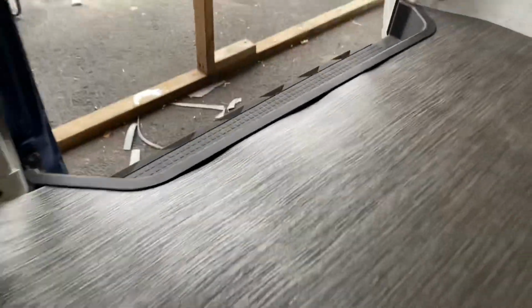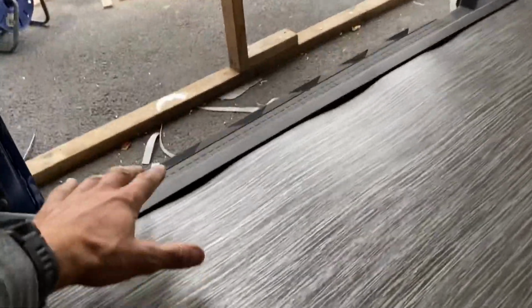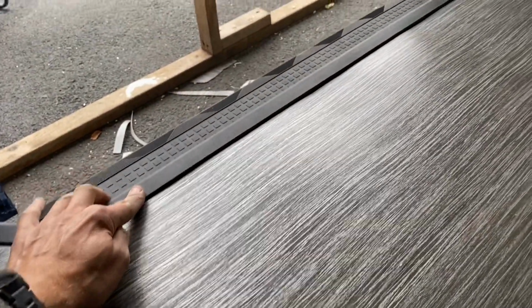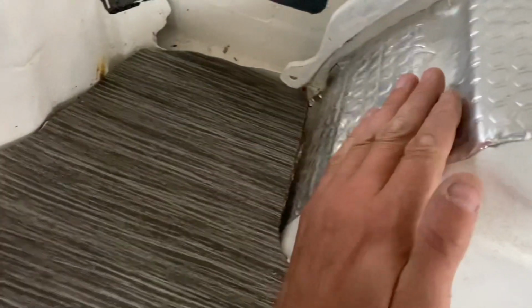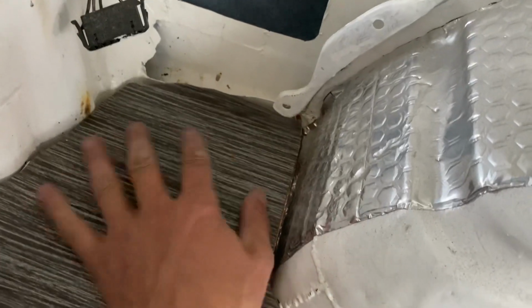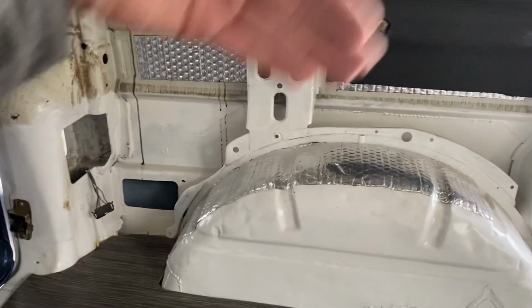You can see it's a bit gappy there, because it does actually go down. It'll clip down, it'll be like that. I'm happy with that over there. I mean, this all gets carpeted to here. I don't really know what I'm worrying about. I mean, it's all getting carpeted, isn't it? So I'm happy with this side now. I've got to do the other one.